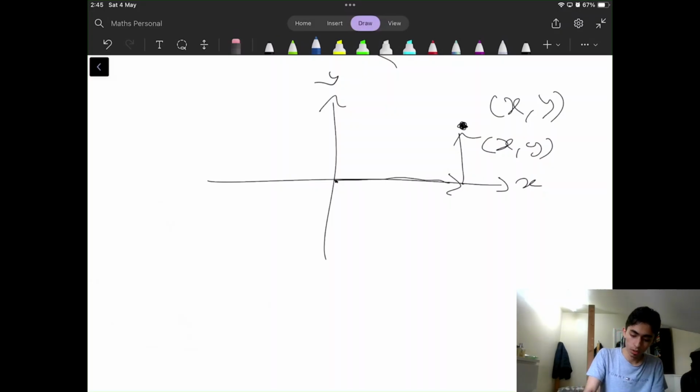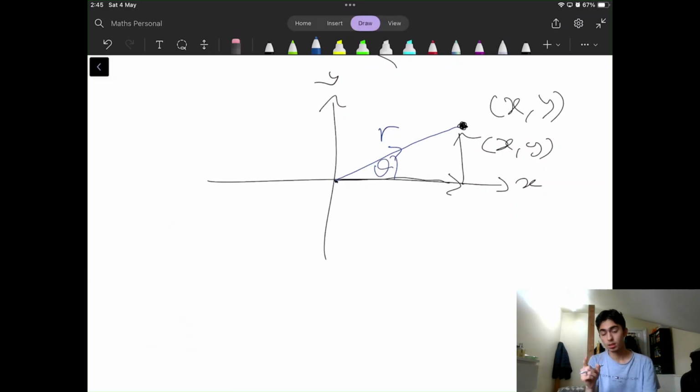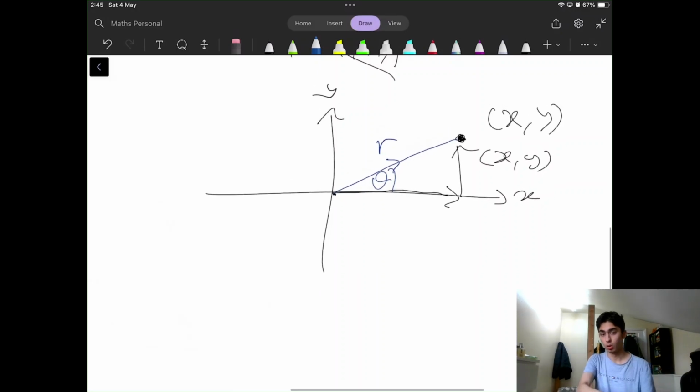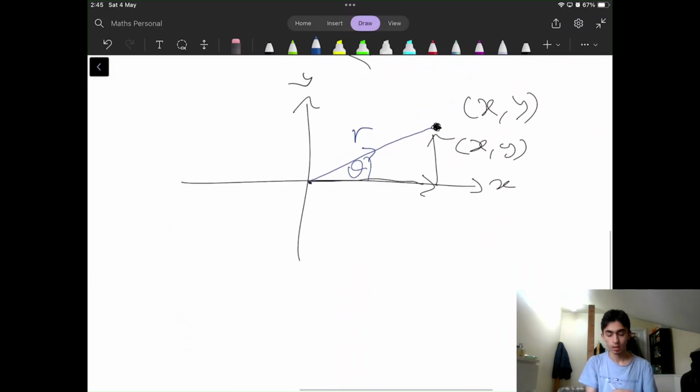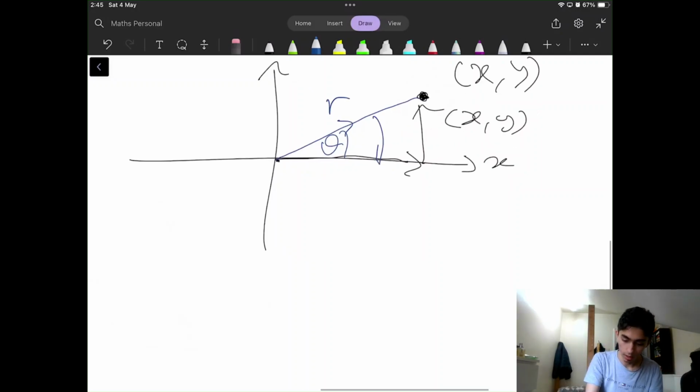So I'm going to denote that in blue. Polar coordinates can be written in terms of r and theta, where r is the distance from the origin to the point, directly. We're not splitting the distance into vertical and horizontal components, x and y. We're just calling it one single magnitude, diagonally from the origin straight to the point. And theta is the angle made between the r line and the x-axis, this angle over here. That's what theta is meant to be.